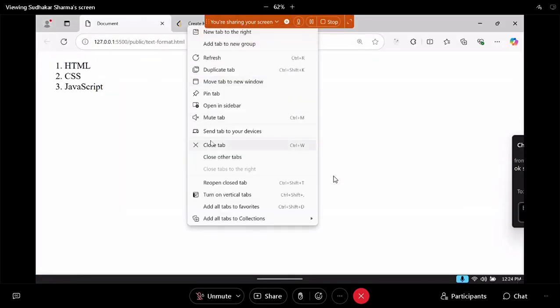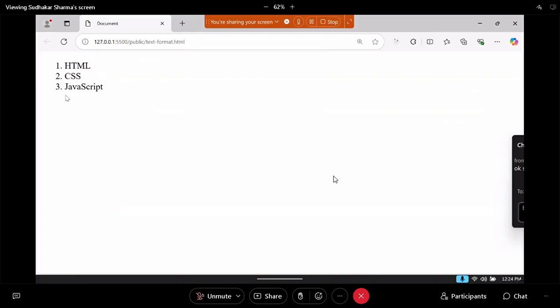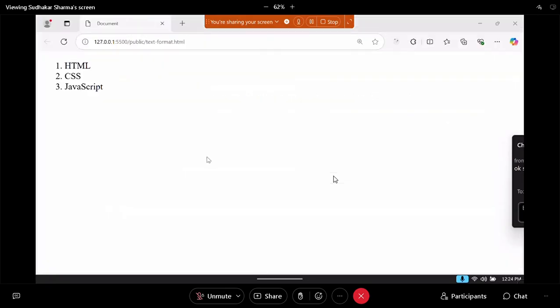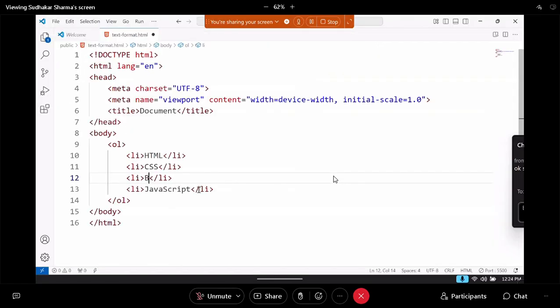By default, it gives the numbering 1, 2, 3. Suppose I'm adding after CSS one more list item, empty. It will be 3 empty. You can keep anything here, some bootstrap, then automatically it will update that.